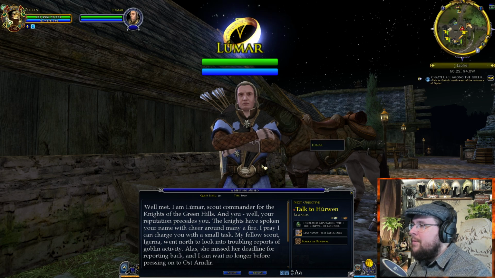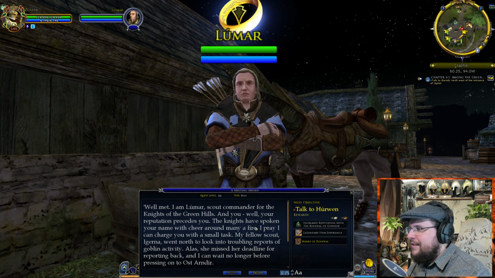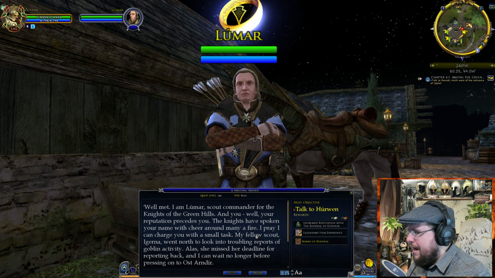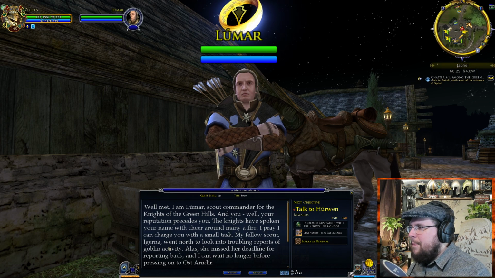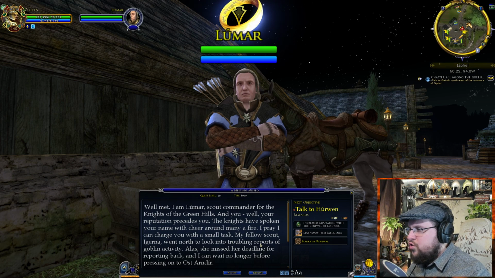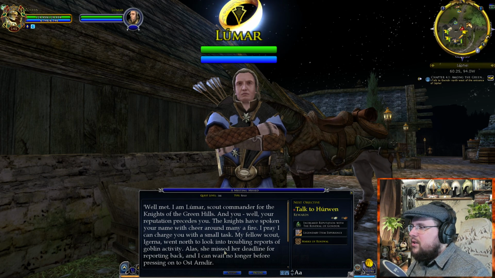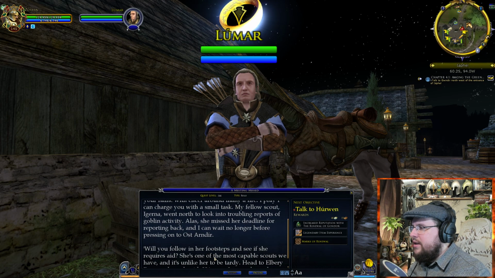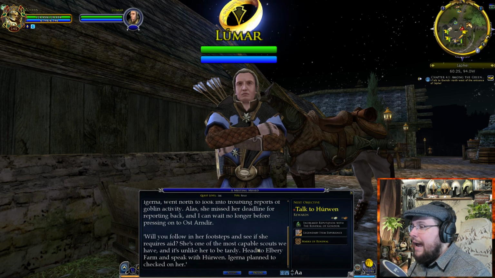Alright, well met! I am Luma, Scout Commander for the Knights of the Green Hills. And you, well, your reputation precedes you. The knights have spoken your name with cheer around many a fire. I pray I can charge you with a small task. My fellow scout, Ignar, went north to look into the troubling reports of goblin activity. Alas, she missed her deadline for reporting back. And I can wait no longer before pressing on to Ost Arndir. Will you follow in her footsteps and see if she requires aid? She's one of the most capable scouts we have, and it's unlikely she has been taken.